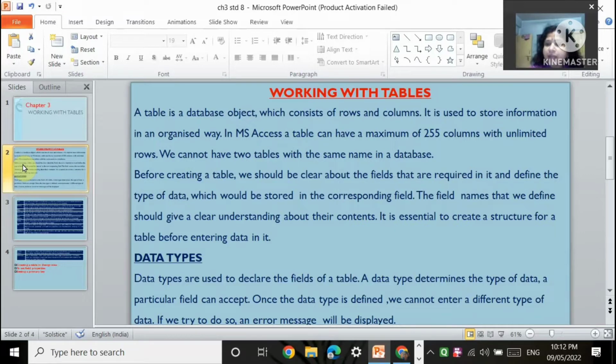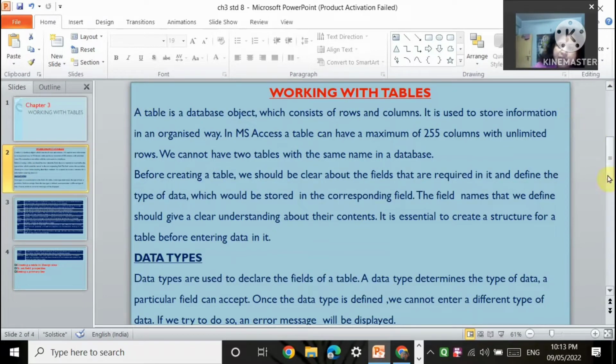The field names that we define should give a clear understanding about their contents. Just like whenever we are writing roll number, it gives the meaning that this column will contain the roll number of students. Suppose a name, so it will contain only the name. So, it is essential to create a structure for a table before entering the data into it.